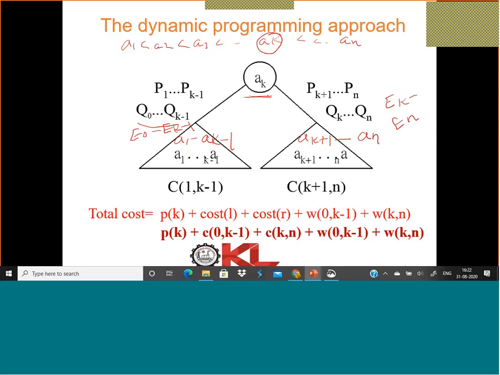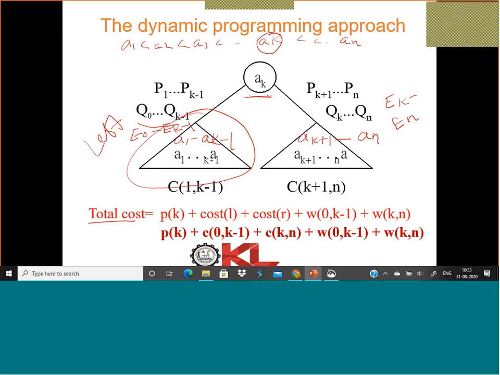The total cost depends on P of K, the probability of accessing A of K, plus the cost of the left subtree, and the cost of the right subtree.